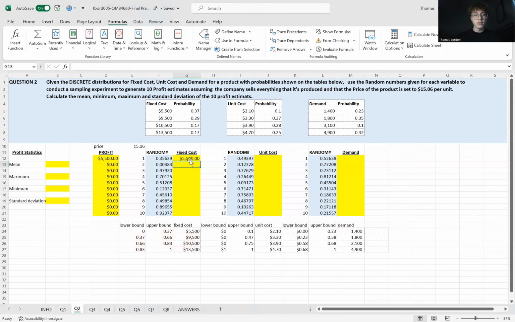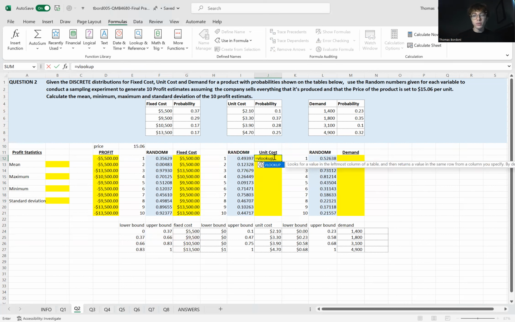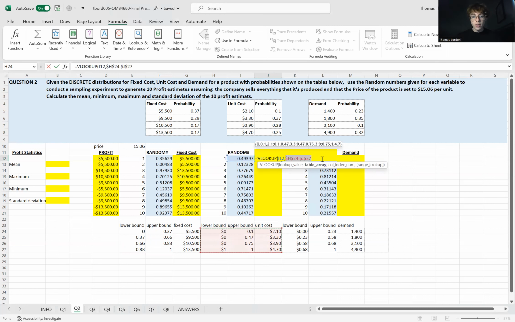There we go, close the parentheses, and don't worry about the numbers once you finish the exercise, because remember, this is using the unit cost and the demand, which are now empty. They will change, so don't worry about it. Now go ahead and do the same for unit cost. I'm going to be silent for this part because we already know what to do. Just repeat the same process that we did before. So random number, comma, select the range, anchor it, that's function F4, if you're on Windows, of course. And then go ahead and 3, and click true.